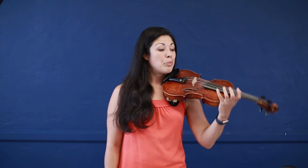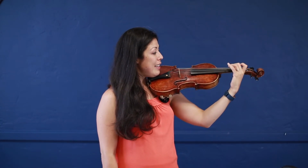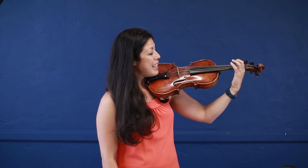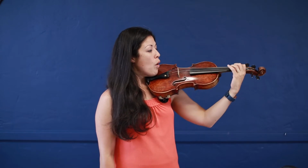So if we just say the names of the notes and put our fingers down, it would be E, E, and then C, 2 on the A string, open E, 2 on the A string, open E, 3 on the A, 1, 1, 2. Okay, so our fingers only go down on the A string. Now, the other thing that we can practice, and we can watch ourselves here, we can say E, E, C, E, E, C, E, D, B, B, A, or B, B, C, excuse me, okay? And you could say the numbers of the fingers that you need. So open, open, 2, open, open, 2, open, 3, 1, 1, 2. Okay. So that would be a fun thing to do.